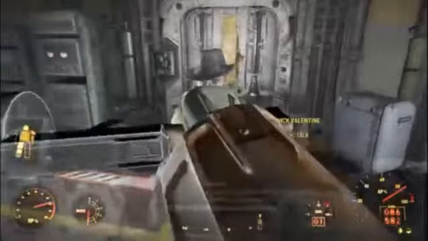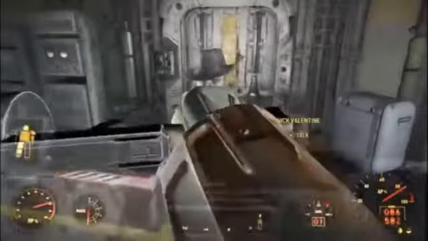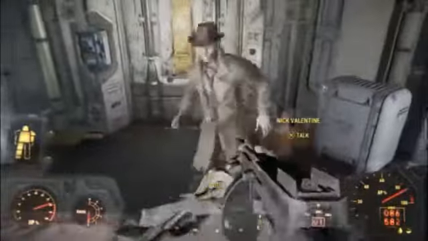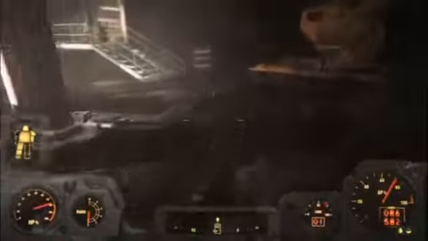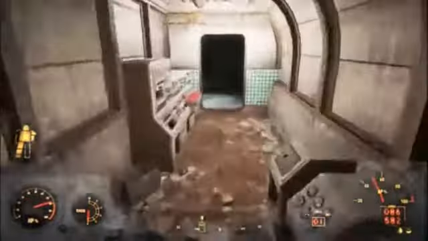And then with Nick, you want to gun bash him, I think once or twice until he does this line. When he says, "Let's get out of here," that's when you can run off. Otherwise, he won't follow you out of the vault. So when he says that line, I leave. And then going up the A ladder will end this split.